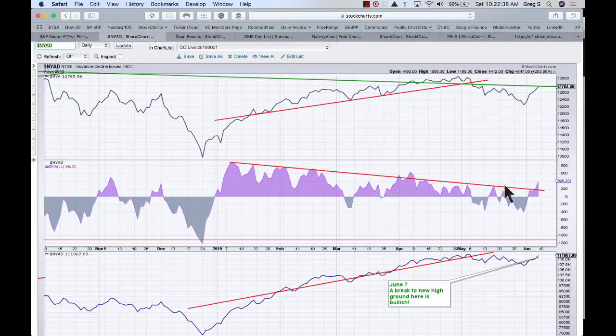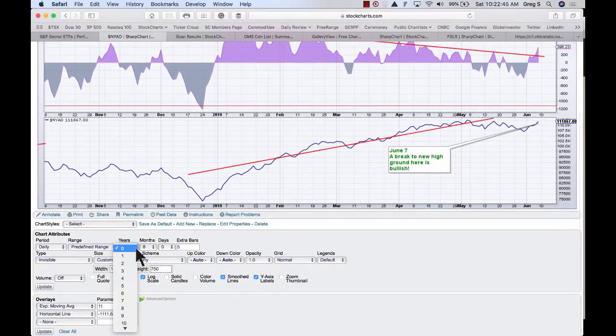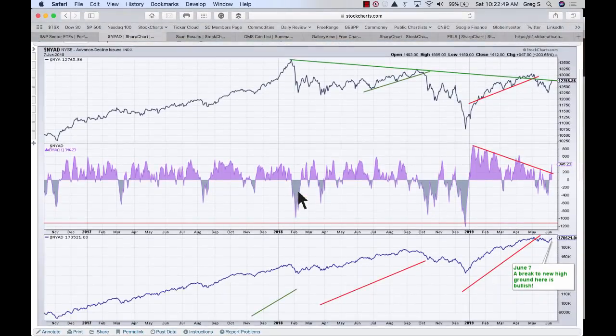We had a downtrend using a moving average, and that got snapped. And when we go back and just look at price again here, we had this big trend line in place. We briefly broke above it. We're at that trend line. Now we could move this trend line up to that peak, whatever. But the bottom line is this snap here was pretty important. And that was, again, within 4 days. So that's very bullish. And then we had the same move, a really powerful move in the New York Composite.